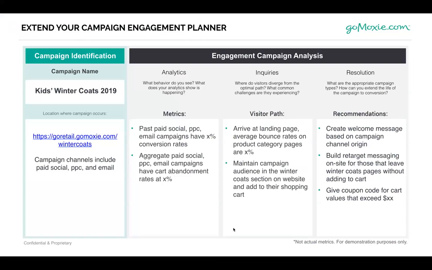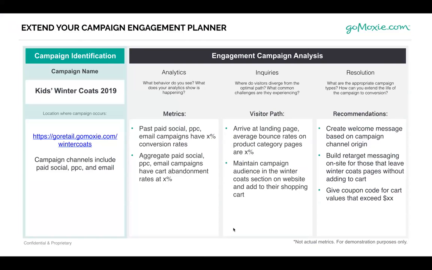So when we have campaigns that drive traffic to the site, you don't just want to leave the customers alone and have your marketing strategy all of a sudden cease just because they've gotten to the front door. So as Michelle alluded to, we're going to use some practical engagement techniques to carry on the voice of the campaign. Here at Moxie, we've put together this engagement planner to help you do that.